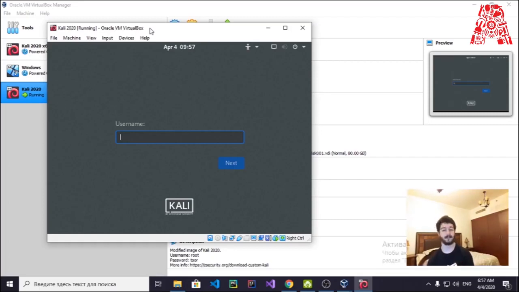So that's why I use the customized version, because if you are using the standard version, they excluded the root access from Kali Linux. So every time you want to perform some action, you have to write sudo to get the permission. But in this modified version, the root user is back again, and you don't need to write sudo anymore. So the default username for older versions of Kali and the customized version is root, and the password is the reverse of the word root. So toor.